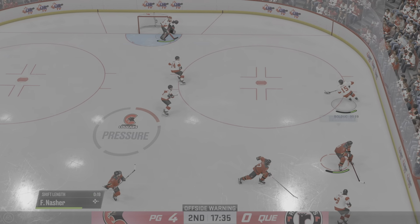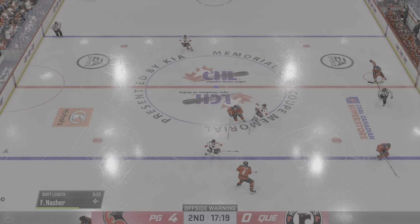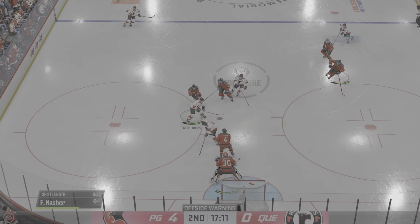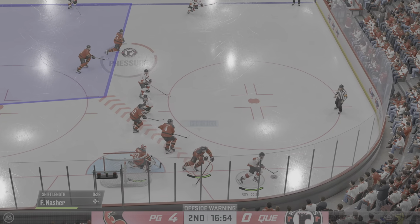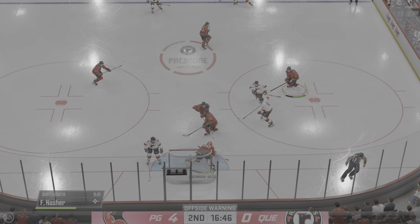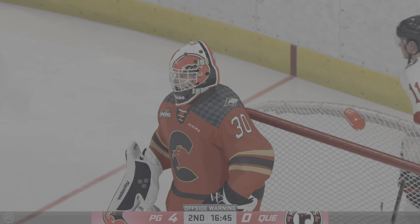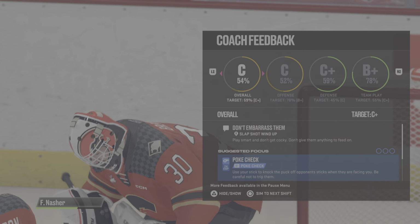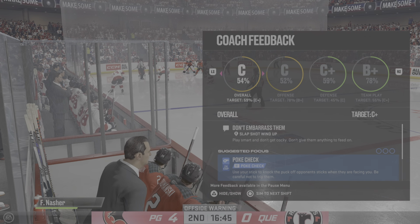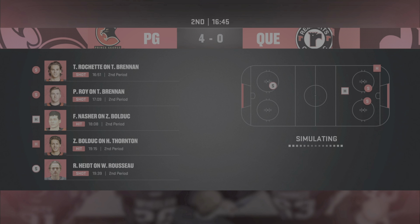The Remparts have a hold of it in the defensive zone. Bolduc's got it now deep inside his own end. To the low slot! And the goaltender comes up with a piece of it to keep it out of the net. Oh, Wah stops it again! Goaltender covers up and will get a faceoff. Lots of time left in this period. It's been demolition derby night. 4-0 is where we sit.